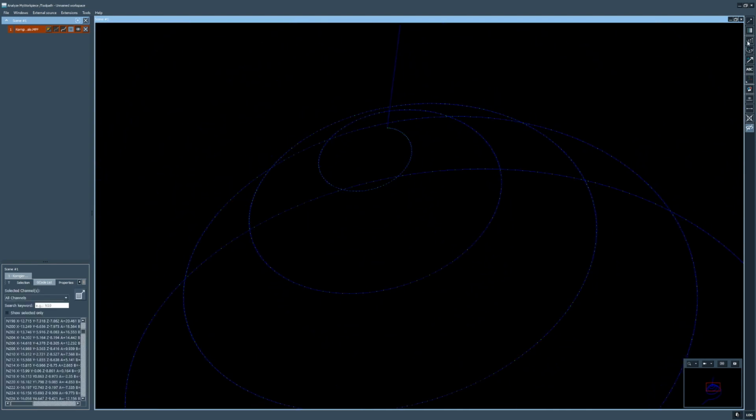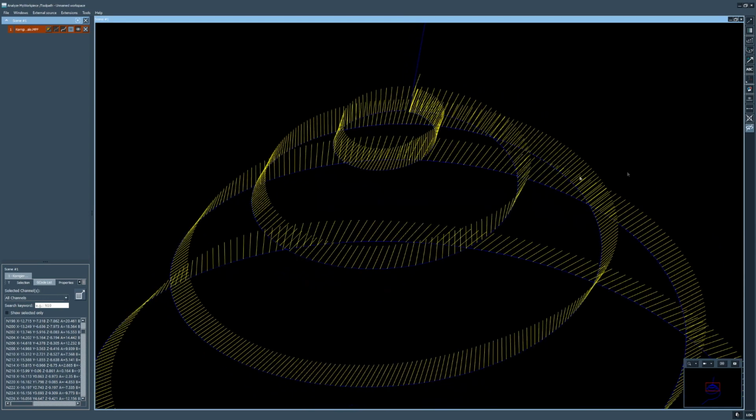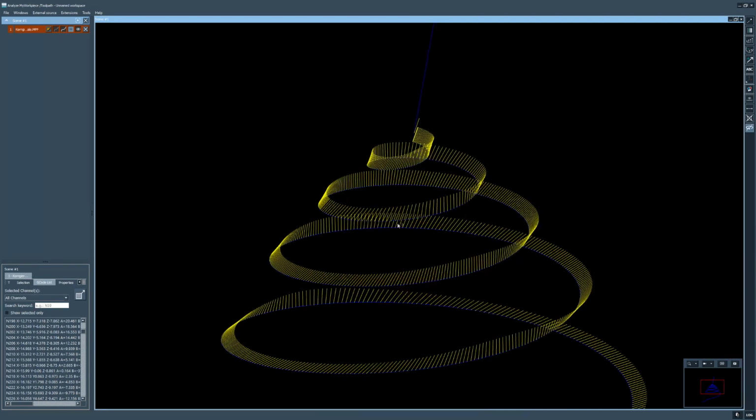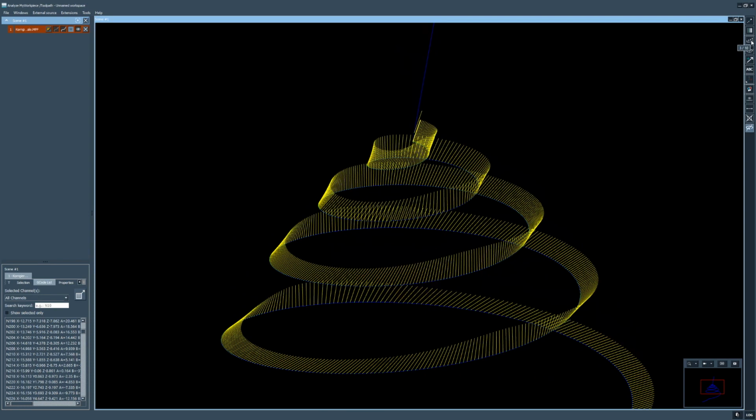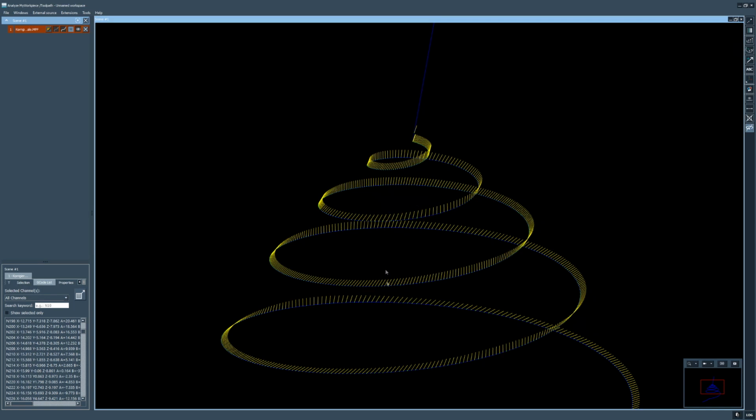And that means by clicking on this button once or a couple of times, you start to see the tool orientation vectors. And here's the same rule: the more you click, the longer the vectors become. And if I do a right click on it, then the size decreases again.